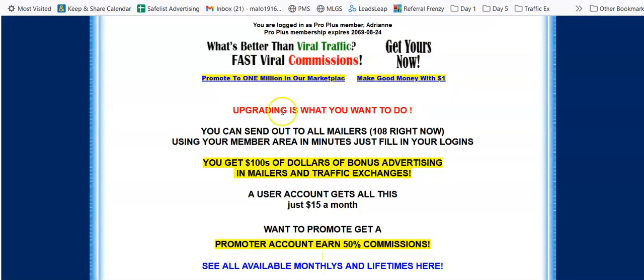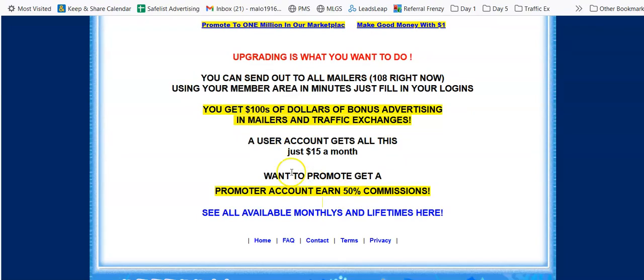Now this mailer is not free. The cost starts at $15 a month, but if you want to promote the system so you can make money from it, it will cost $19 a month. There are some additional payment options you can see by clicking this link, and you can choose to pay yearly if you don't want to deal with the monthly. Plus there's a lifetime option where you can pay once and then you own it forever.